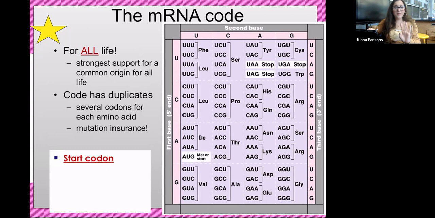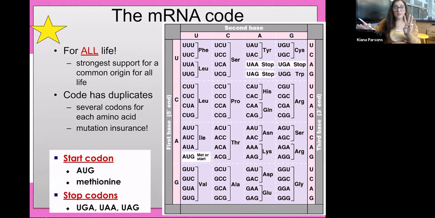So these are a couple of notes that are already on your sheet, but things that you want to remember. For this universal codon chart, there are a couple of things that you want to see. You can see there, AUG, as is indicated on the chart, is our start codon. So whenever you see AUG, that's the start of a new sequence. That codes for methionine, which is an amino acid. Then there are 3 different stop codons, UGA, UAA, and UAG. These codons mean stop. So AUG means start reading, and UGA, UAA, and UAG mean stop.